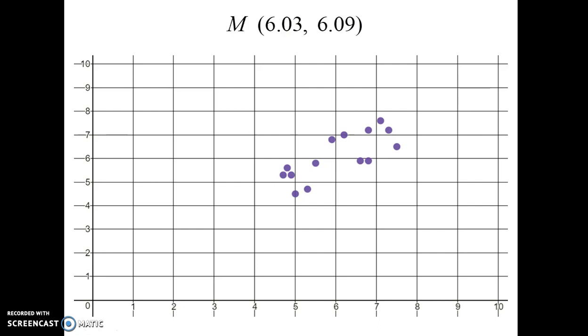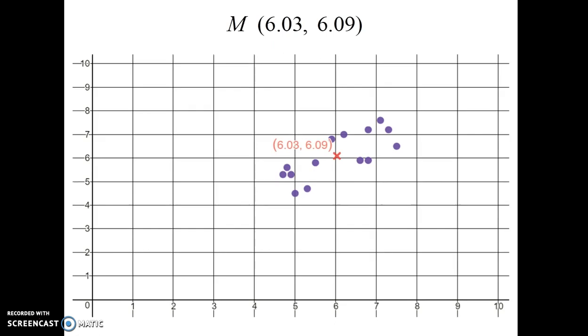All right, so place your mean point on there. Mean point falls right about there. Is that what you had? So now that we have a mean point, we can place a line of best fit. The best way to place a line of best fit: every line of best fit must pass through the mean point. So your job is only to decide how slanted that line is going to be.